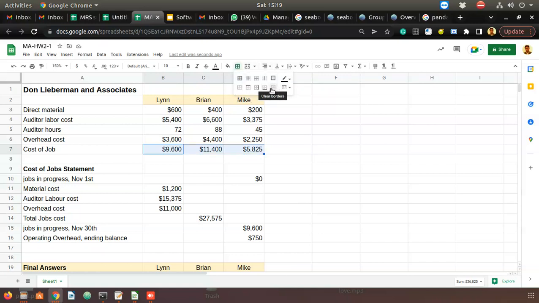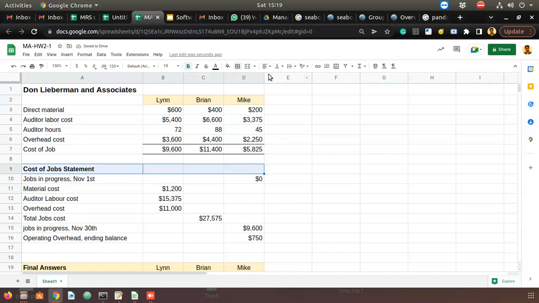So double line at the bottom. Okay, so anyway, this is also fine. Jobs in progress. So I'll match this and then center this. Material cost, auditor labor cost, overhead cost, and total jobs cost. So this is the total.